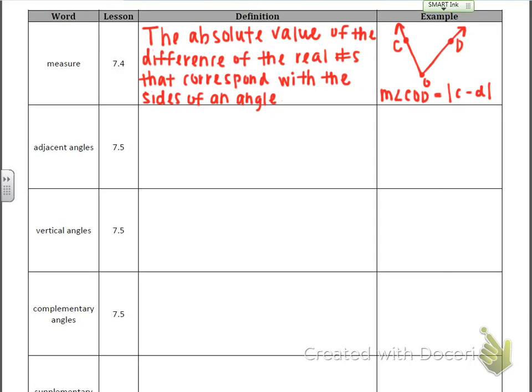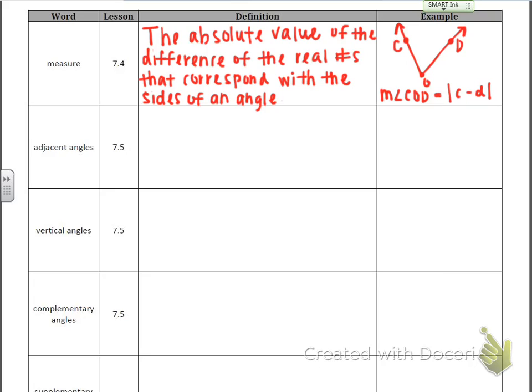So for lesson 5, we're going to be looking at angle pairs and the relationships that angles have with each other, and how that will help us to solve for unknowns, to actually solve for the measure of the angle, and to eventually make statements and prove statements about different geometric shapes. So that's kind of where we are going.